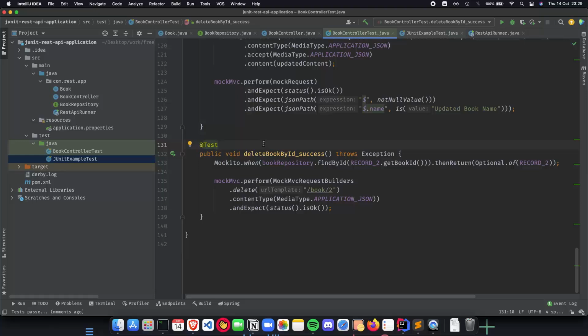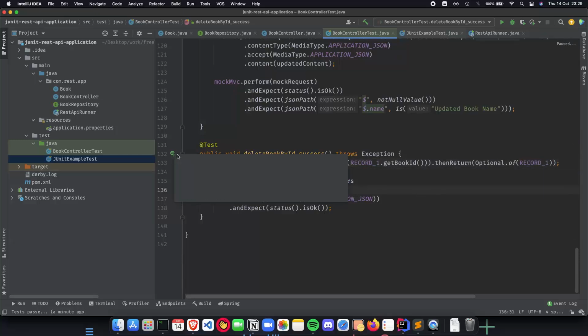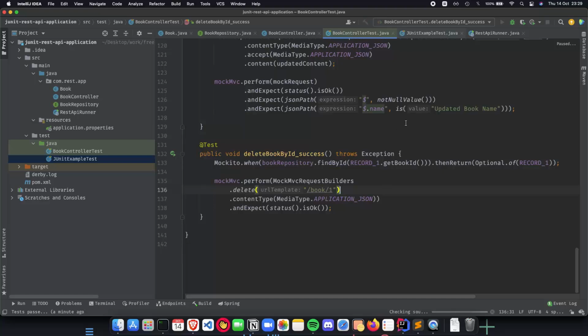We know that it should behave in a specific way, where if it's going for record 2, it should delete record 2, and the same thing would be for record 1. So if I change this as 1 and also this as 1, it will delete record 1, and we can test that again. And you can see how easy it is to actually update your test and change them and understand how your code is functioning as you do it.